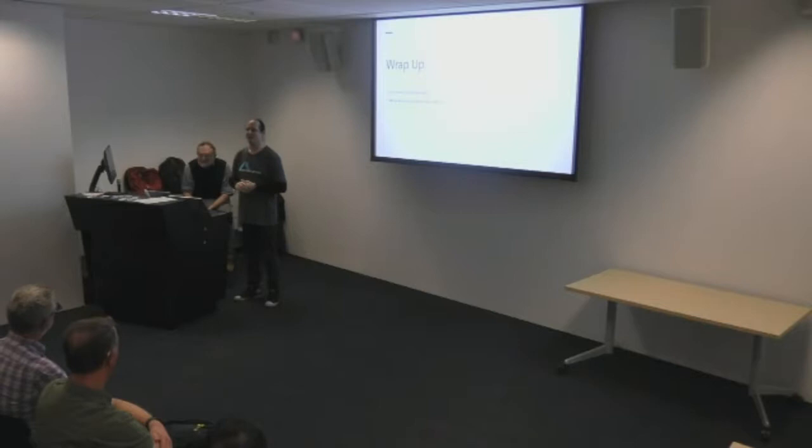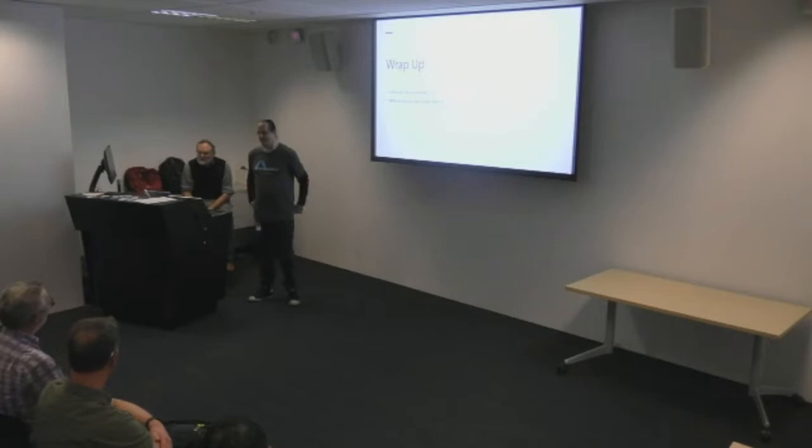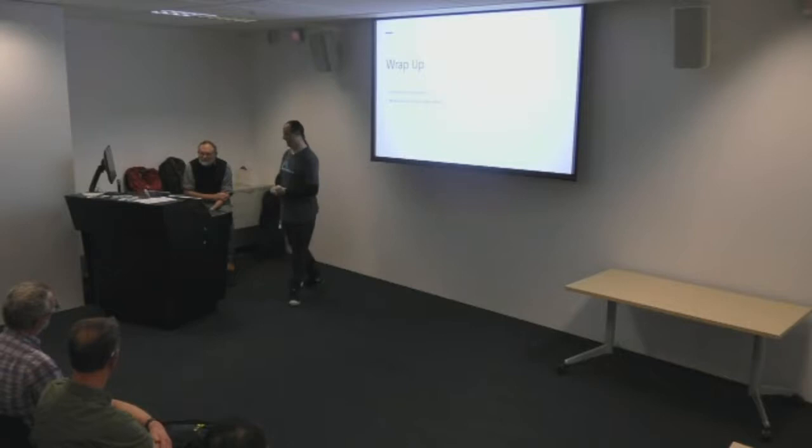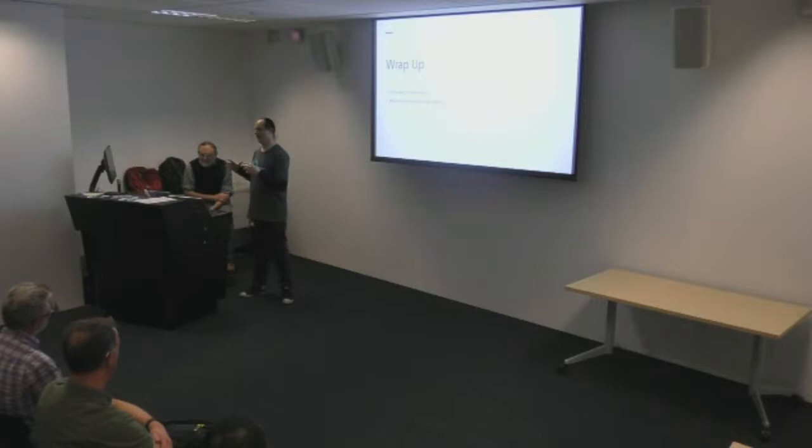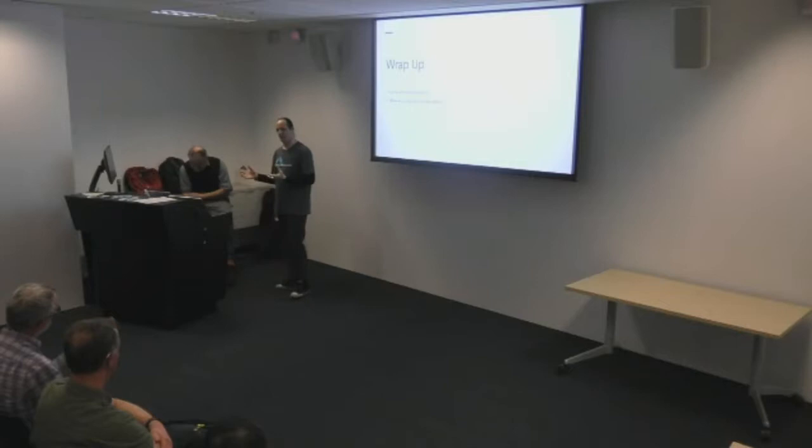Does Bicep allow you to do something like Terraform plan, where it tracks the state of your existing infrastructure with your previous deployment and then says, actually, I'm going to change these things before you actually commit it? I mean, you can what-if, but. Super good question. We could go down a rabbit hole, almost a tabs and spaces kind of thing. But the question was, is there something closer to a Terraform plan for Bicep?